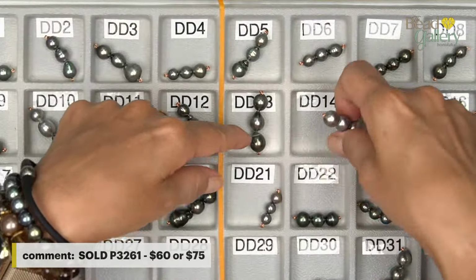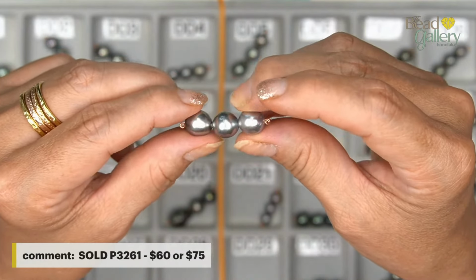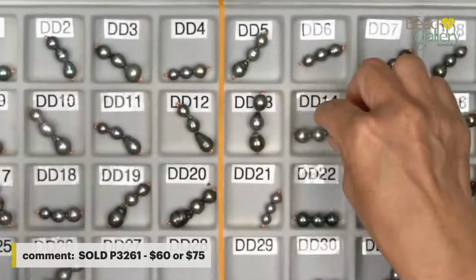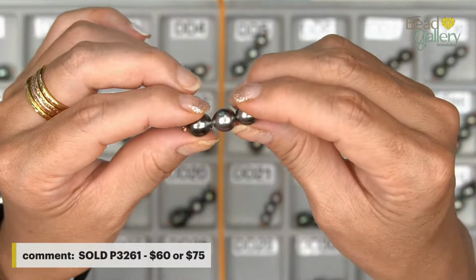DD13, the shapes are really nice. DD14, if you like the light gray, look at that. DD15, actually, this is like a light gray blue. That's nice. DD15.